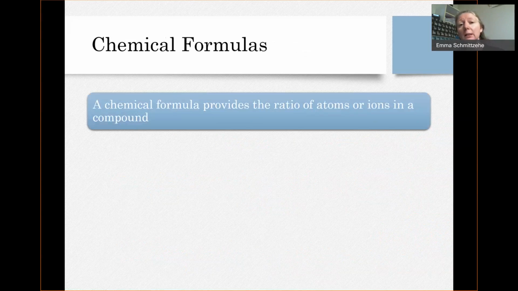And so you can utilize the information in a chemical formula to determine how many total atoms you have in a sample, or how many ions you have in a sample, or how many of a particular atom you have, or how many of a particular ion you have in a sample of some compound. Or you can go the other direction. You could say, if I have this many atoms, how many molecules do I have? Or if I have this many ions, how many of the formula units do I have? So you have to be able to look at a chemical formula and determine what's the ratio. You have to be able to write that ratio, that relationship.